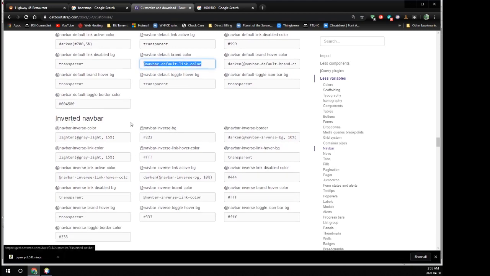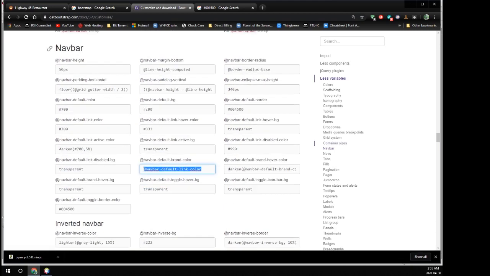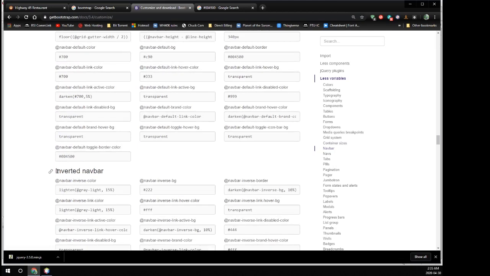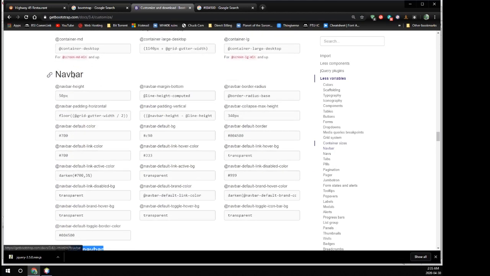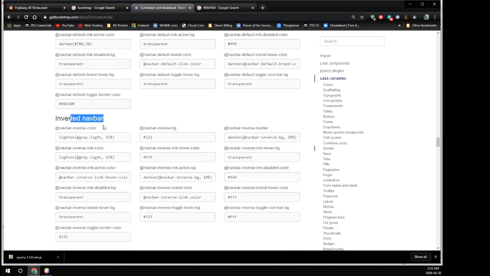So the inverted navbar. So basically, navbar is our default. We can create an inverted navbar, which basically means that if this one was dark, you would have this one as light, or vice versa. So with this, and we'll keep that navbar inverse background 10%. The inverse background color we are going to use would be red.